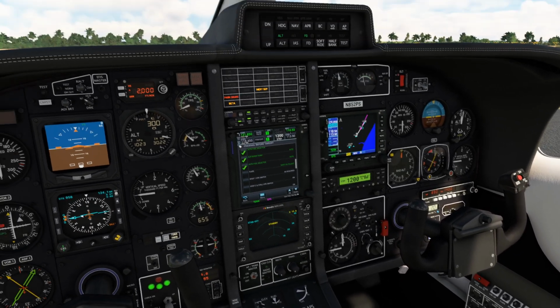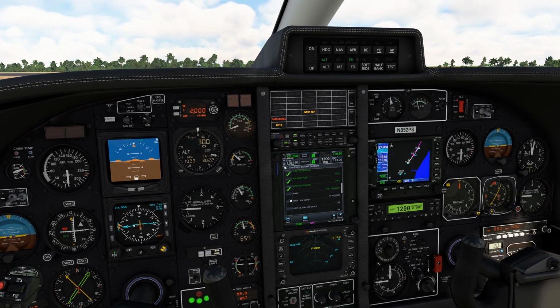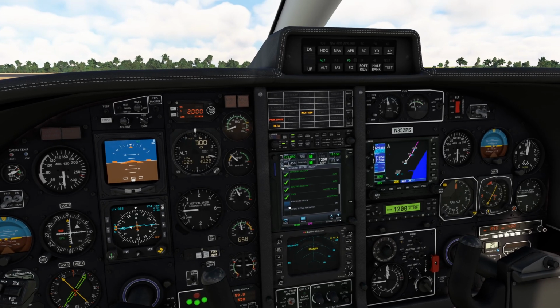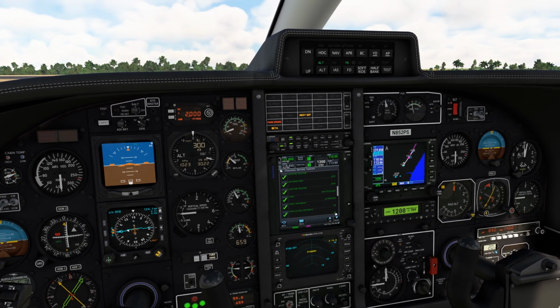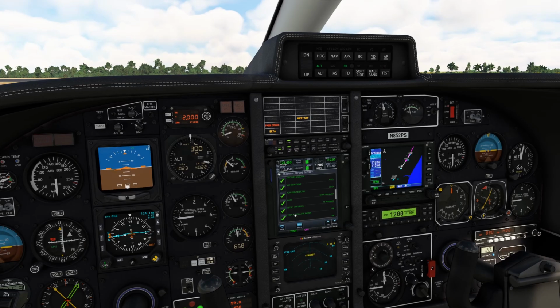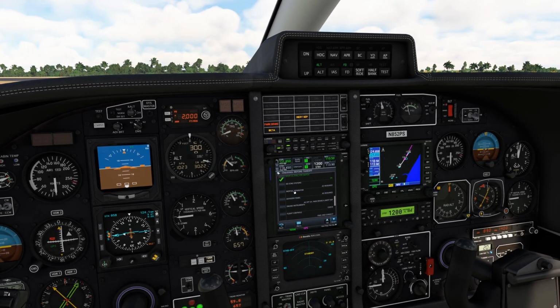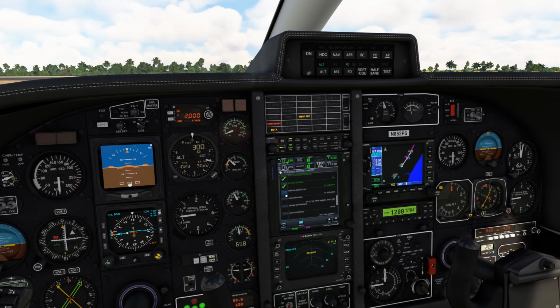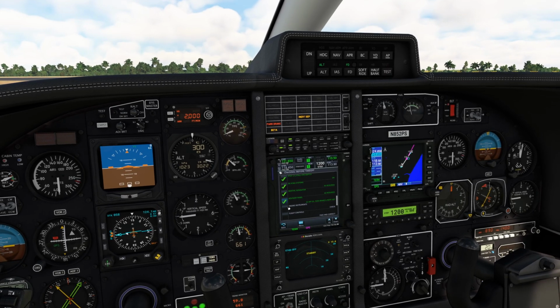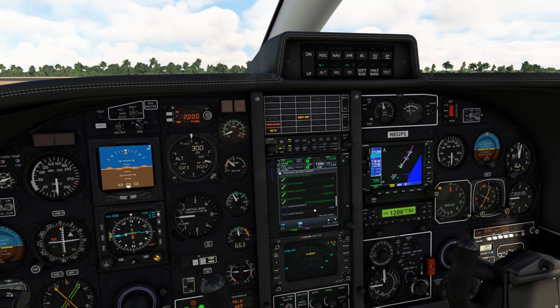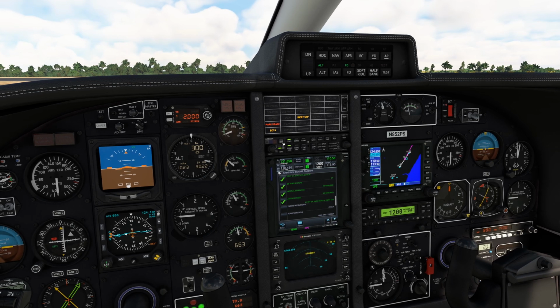So we want flaps in the takeoff position. Flaps and pitot 1 and 2, yeah, they're all on. Okay, well when it's off it means it's on. When the lights are off it means it's on. De-icing, don't need that. Got inert sep on, advisory panel all off except these two here.